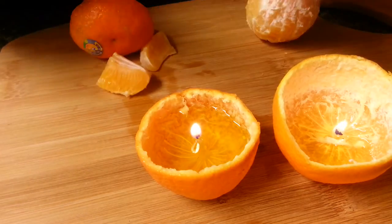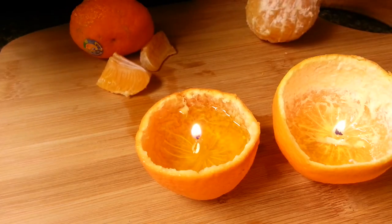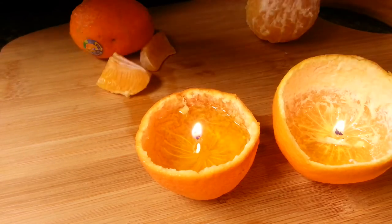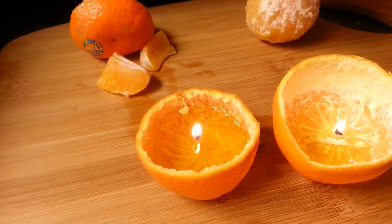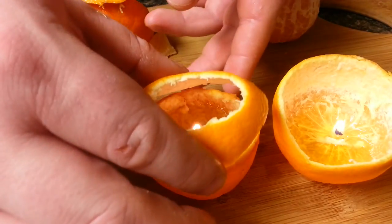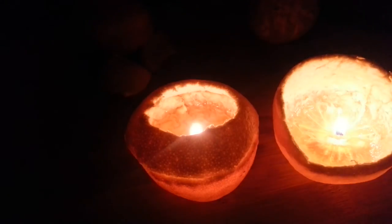Also, another little trick you can do if you want to make a reflector. Simply cut the top out of your orange peel. Place it over the orange again. And you'll notice that you have a nice little jack-o'-lantern effect of a reflector.